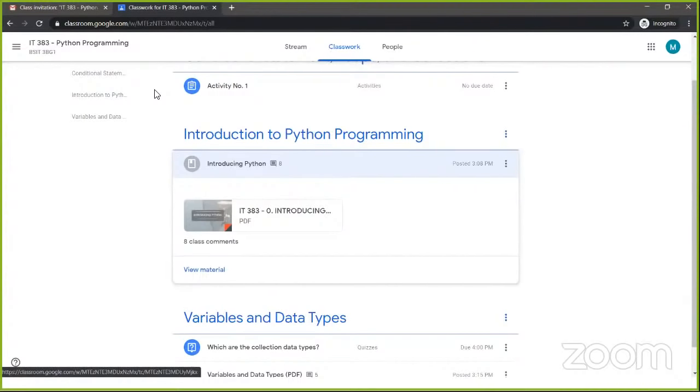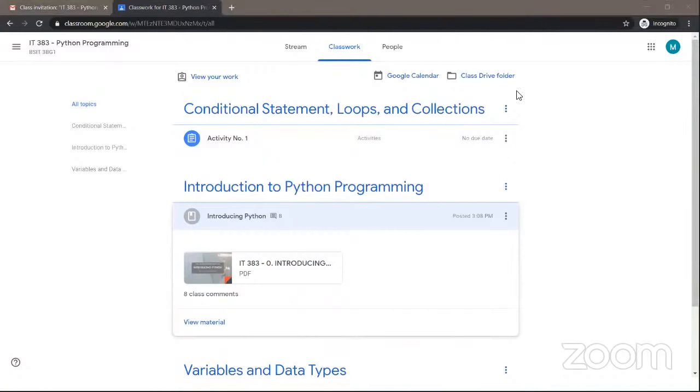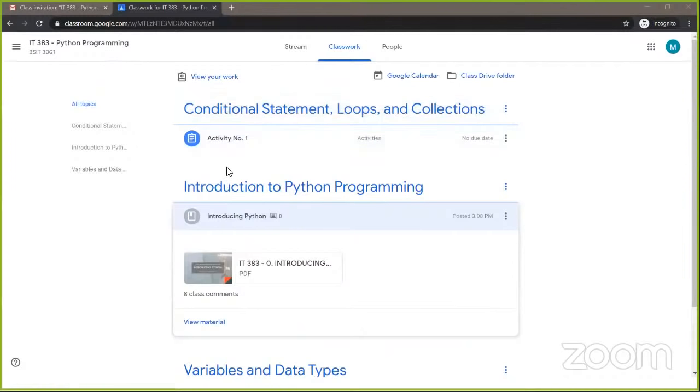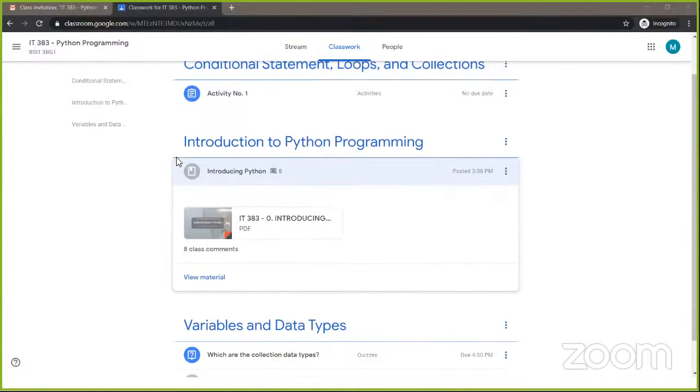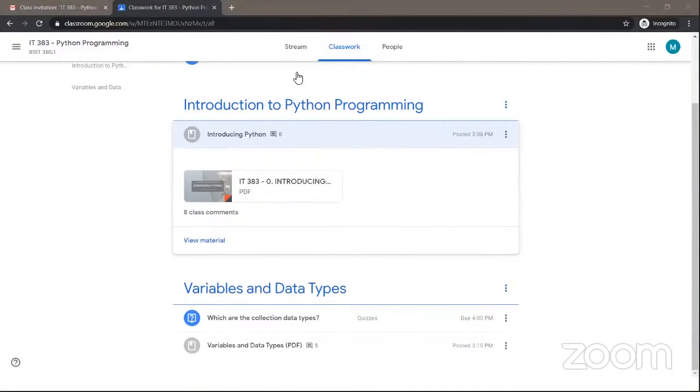Okay po. So again, dito po kay classwork, dito po natin makikita lahat ng in-upload ni teacher. Again, it could either be an assignment. So ito po yung logo ng assignment. It's like a clipboard. And then we have a material. And then we have the question. So lahat po ng in-upload ni teacher sa teacher's page po ay makikita po natin dito sa classwork ni student page.